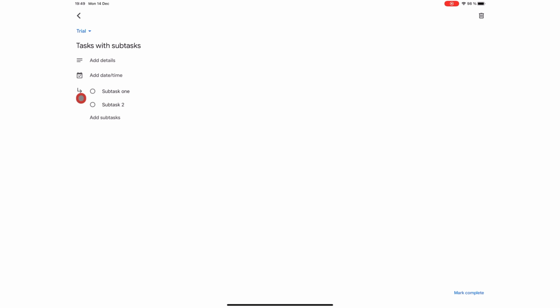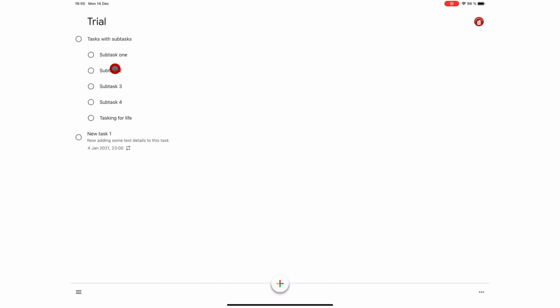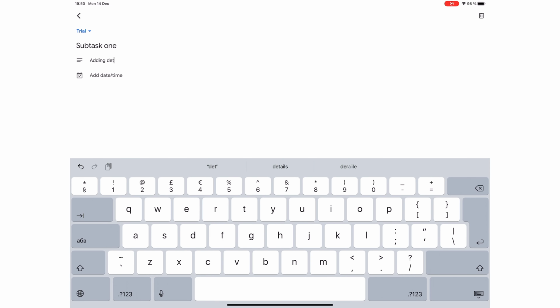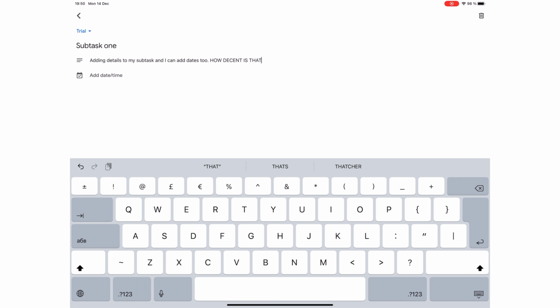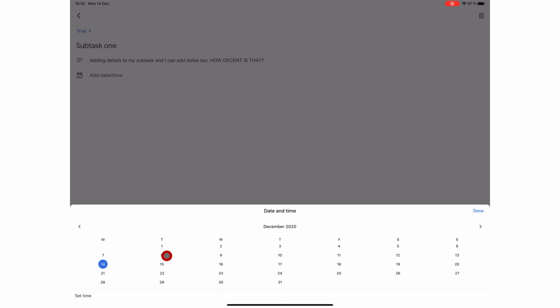To add a new subtask, you have to keep tapping the Add Subtask icon. Let's hope in the future we can get to add new tasks using the Enter key on the keyboard. It is faster and more convenient. In Google Tasks, you can set dates and add details for your subtasks. That is very cool indeed. If your task has a deadline, perhaps subtasks might have deadlines too, right? We love Google Tasks for that.